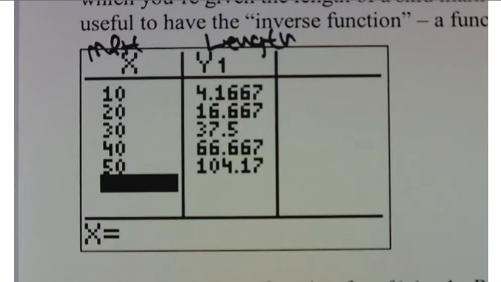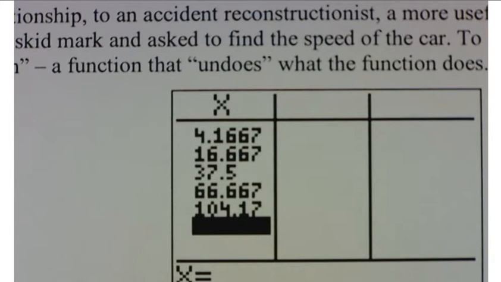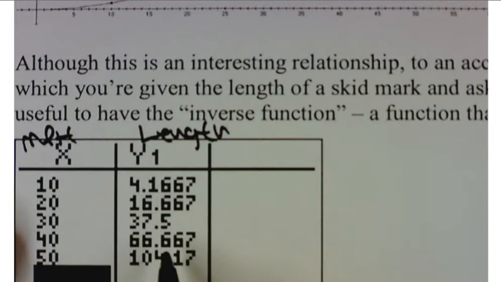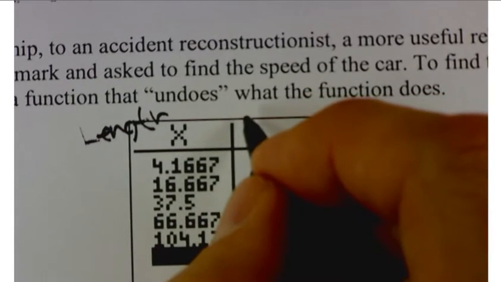But after the fact, when you're looking at an accident trying to figure out what happened, what information is available to you? Do you know how fast the car was traveling? No. But what you do know is the length of the skid mark. So what we want is this new function. We want functions that switch things around a little bit. Instead of starting out with the miles per hour and figuring out how long of a skid mark it's going to be, we're going to start out with the length, and what we need to determine is the MPH.